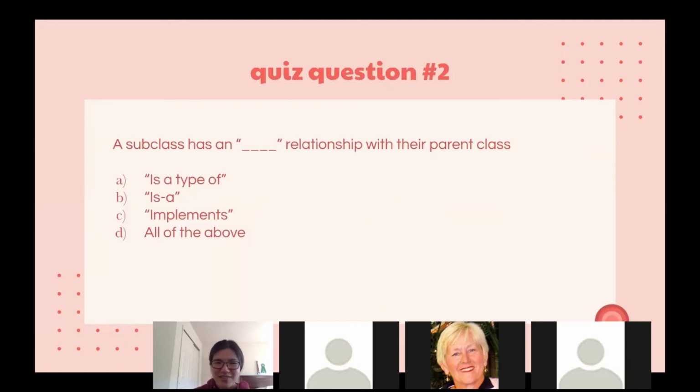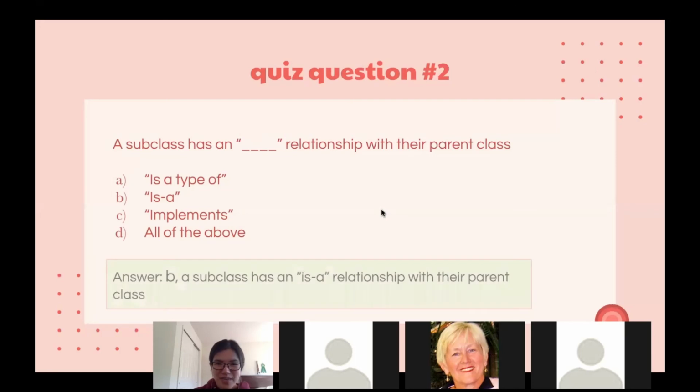All right, question 2. A subclass has a blank relationship with their parent class. Is it A, is a type of, B, is a, C, implements, and then D, all of the above. So B is the correct answer. A subclass is a parent class.